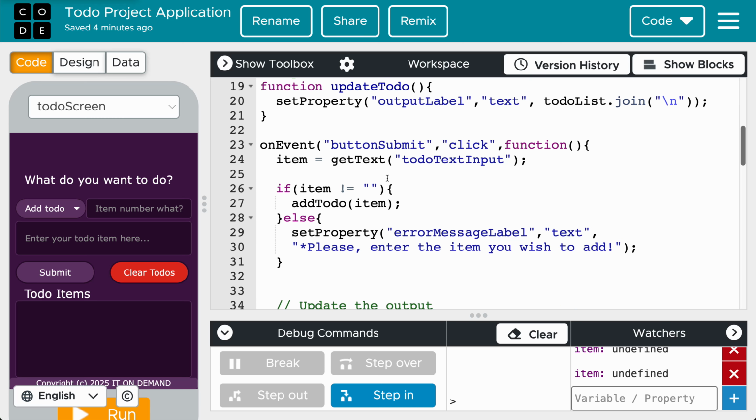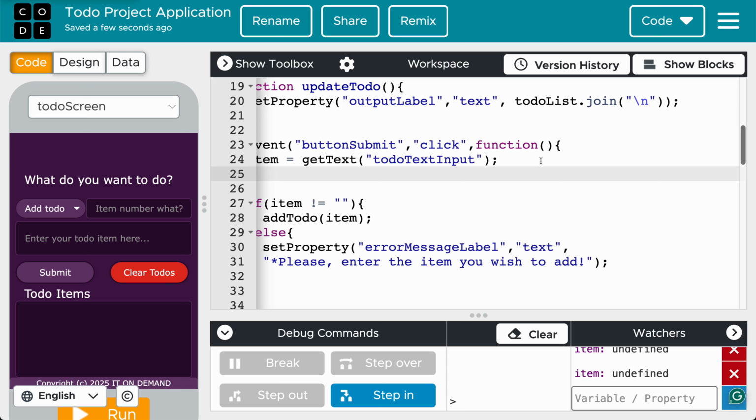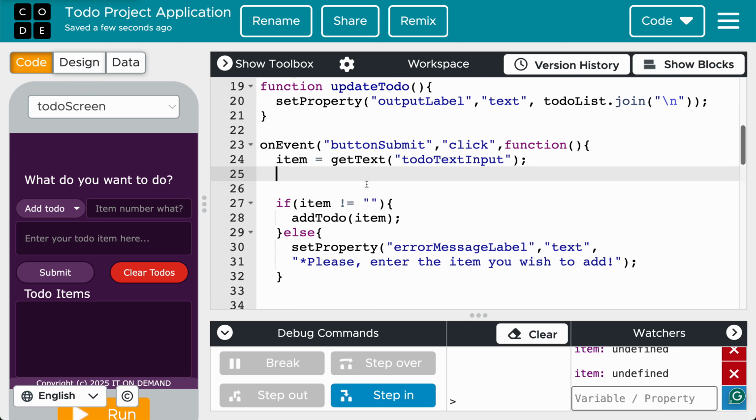Now this is where we'll spend most of the time, because we need to validate the input and make the decision based on whatever choice is selected here. For that, we want to create some variables right here. One of the variables we'll create is this item. We've already done that before when we had this add to do item. But as you probably have noticed, for delete to do, we will need the item number, not this one right here. Everything is going to take place right here in this button submit.